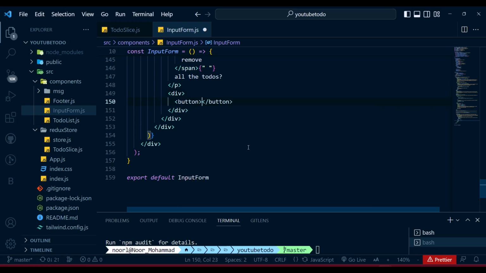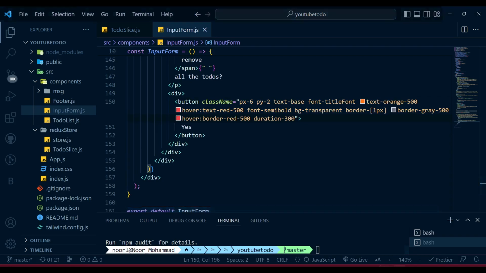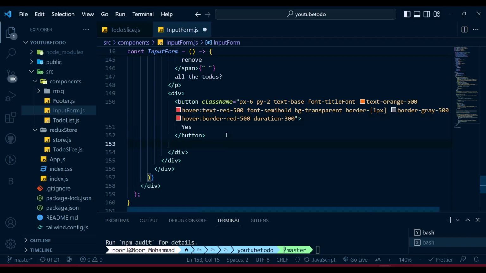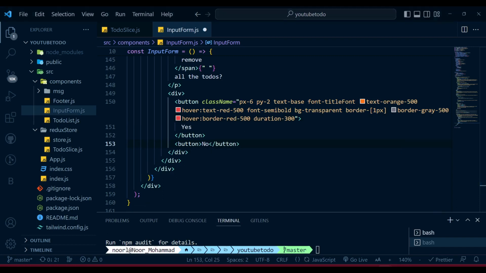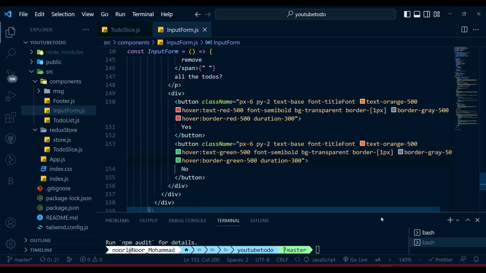The first one will be yes, with some class names. You can see the button is available here, and we will keep a second button just inside it. Let's create another button, and that button will be no, with the class name, and save it.